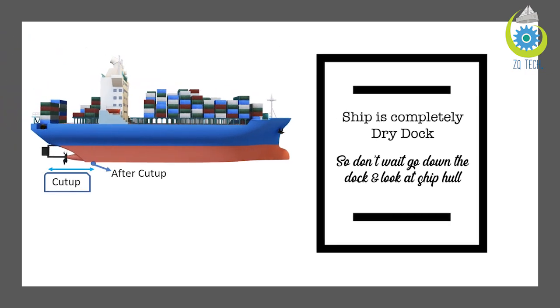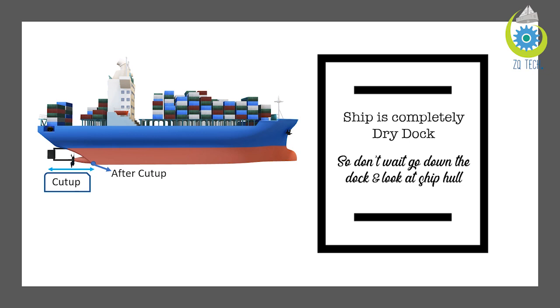So here is the picture of the ship and two important points you must know before moving forward. Cut-up. Cut-up is basically the portion of the ship in which no hull material is present. This cut-up portion contains the propeller and rudder, and there is no buoyancy force acting there because that portion is not a part of the ship that is immersed in the water. And after cut-up, there is a point from which the hull starts, the point at which the cut-up ends. So remember both points.